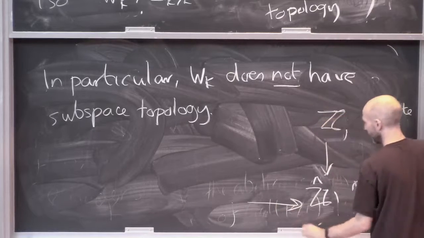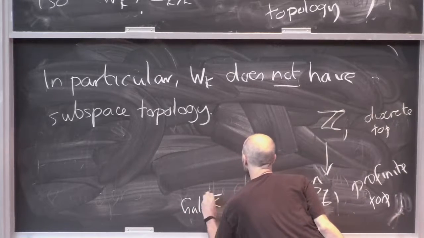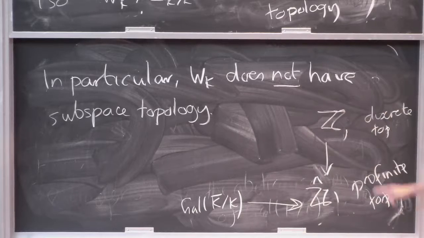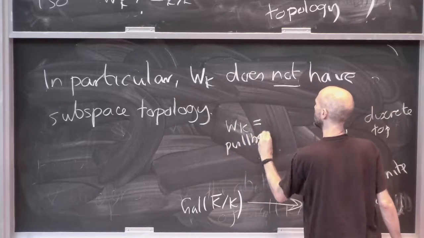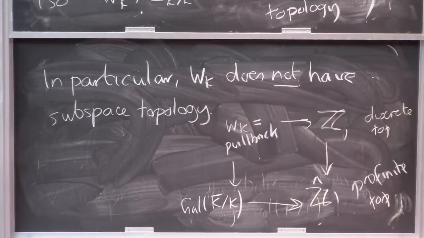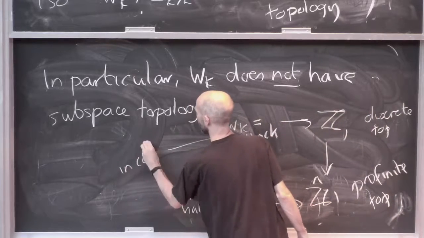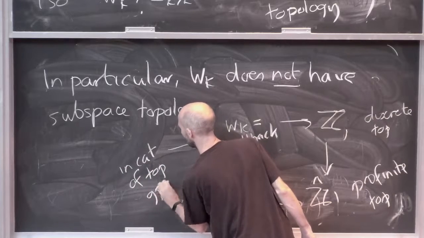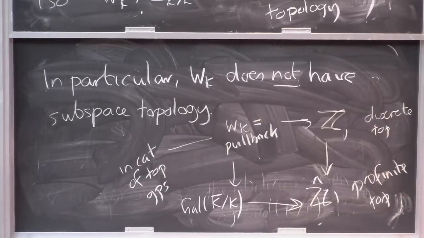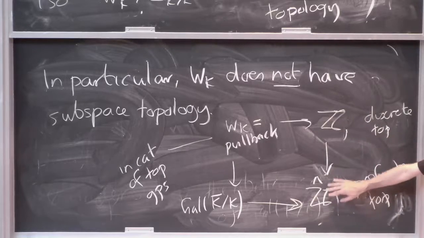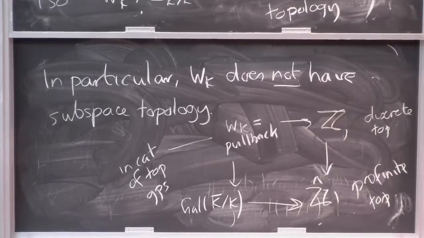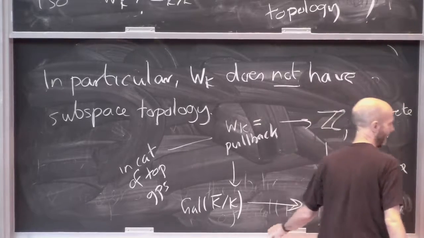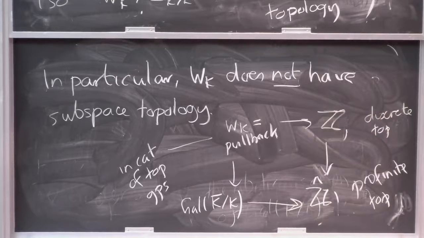And then I have this group, Gal(K bar over K). And that's continuous as well. And W_K is the pullback in the category of topological groups. So I don't know if that helps, but that's what's going on. So I'm doing two things. I'm replacing the Z hat by a Z, but I'm also changing the topology. I'm putting in more open sets. So there's the Weil group. And one wonders why it's there, at least at this point.